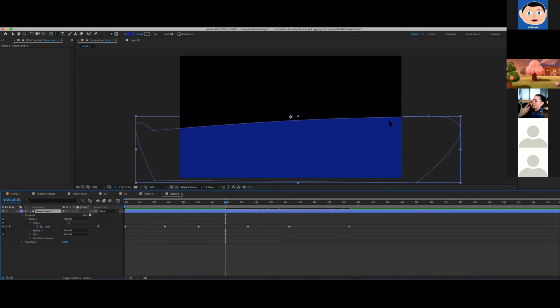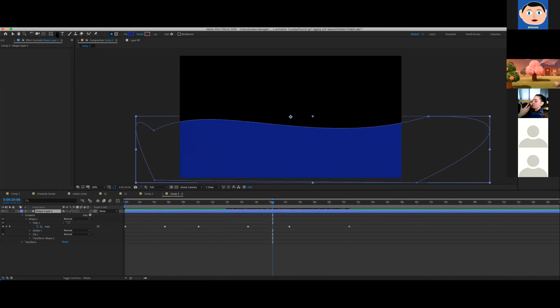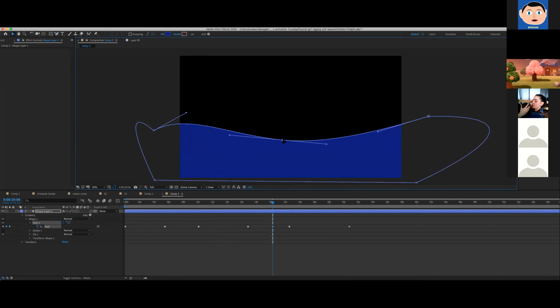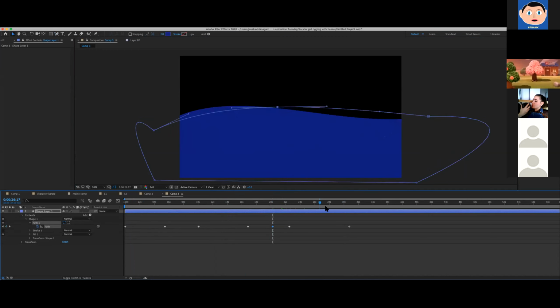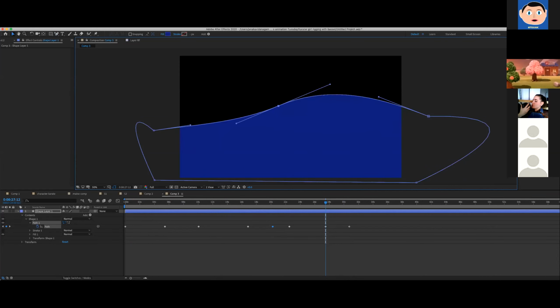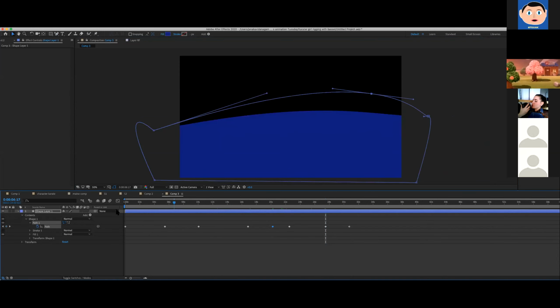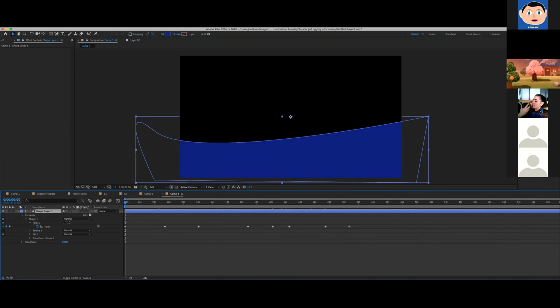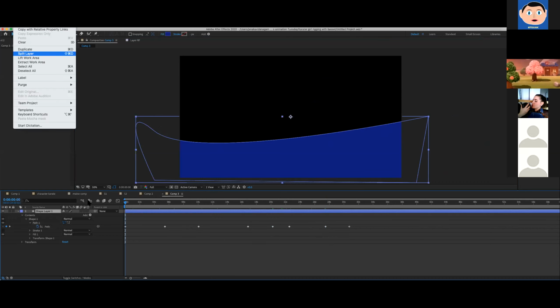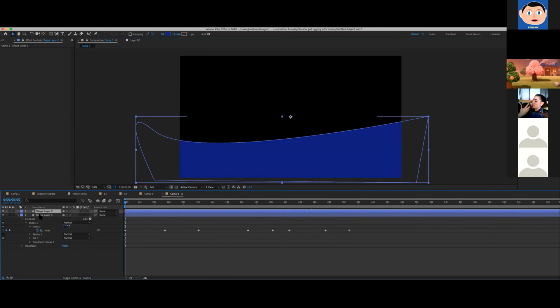You can actually, let's say if I wanted to add some points, I go and add a vertex point here, and then with my arrow key I move it, and then I'm going to duplicate this, slightly offset.